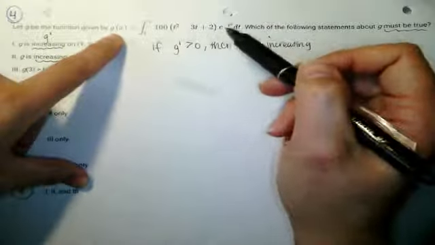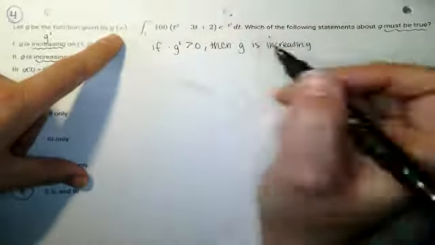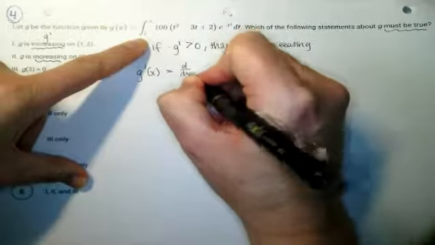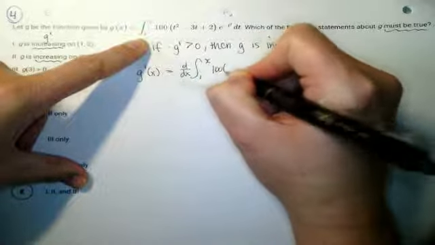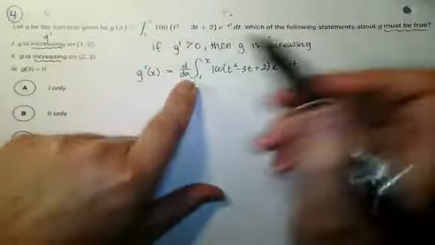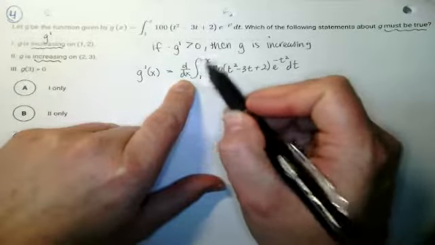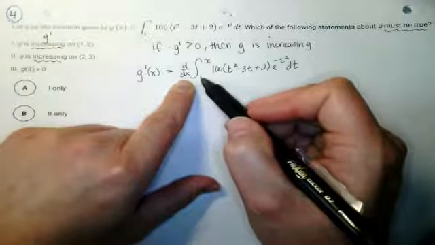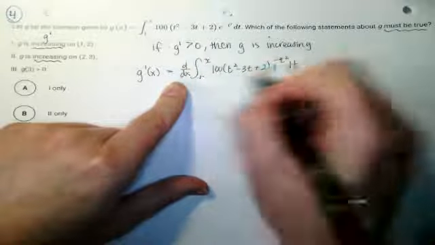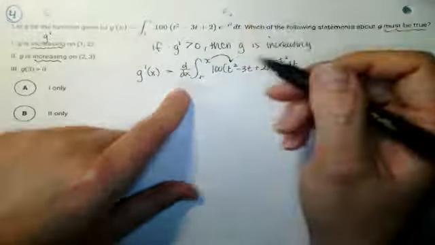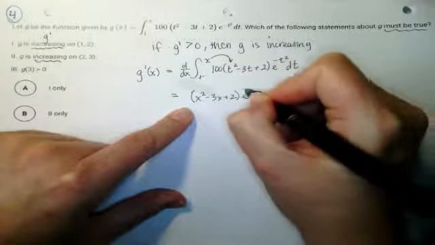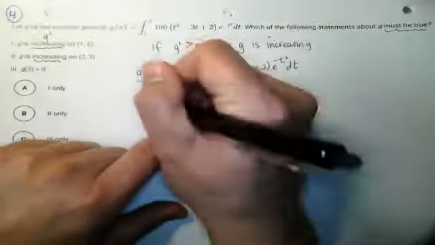So let's look at the derivative of this function, because looking at this craziness, I don't know. But I can certainly look at the derivative. So g prime of x would be the derivative with respect to x of the integral from 1 to x of 100 plus 2 e to the negative t squared dt. What happens when we take the derivative of an integral with these limits? Well, this is the second fundamental theorem of calculus, which says the derivative of that constant just goes away, and all I have to do is insert my x's. So that would be x squared minus 3x plus 2 e to the negative x squared. That is the derivative function, g prime of x.